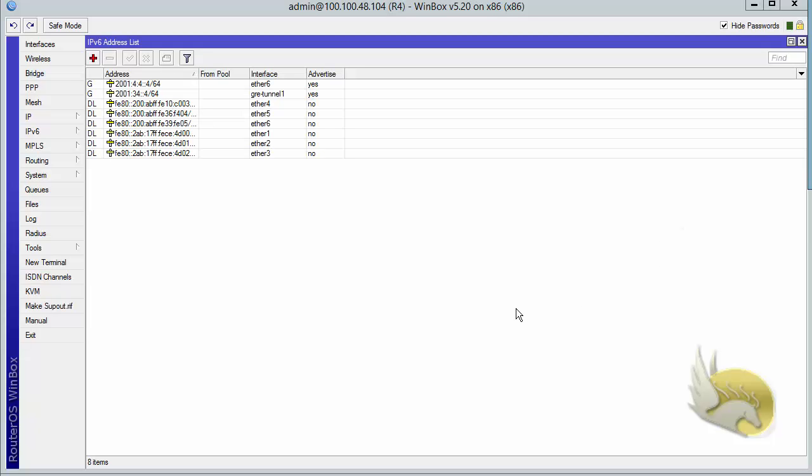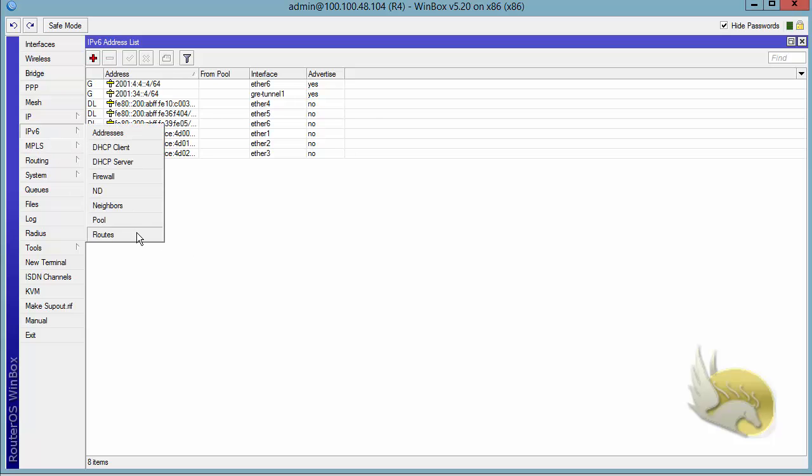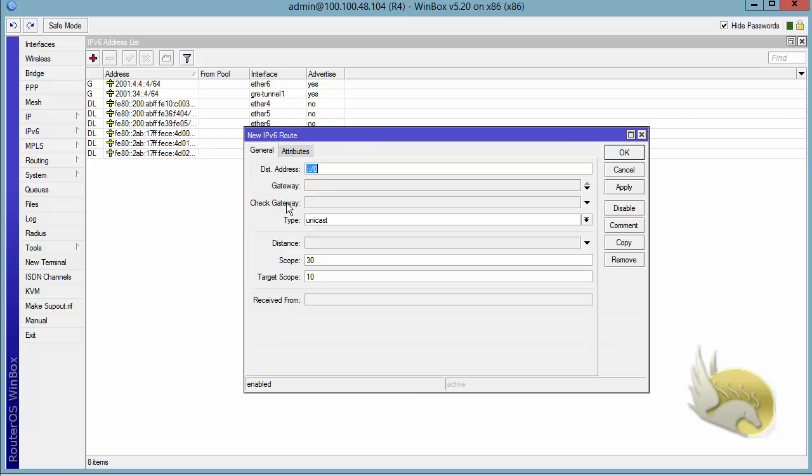Now that my tunnel is working, I need to have some sort of routing. And because I only have one subnet on the other end, I will use a static route. But you can use dynamic routing protocols as well. I go to IPv6 and select routes, and I click on this plus sign, and I tell this router to reach 2001:33::/64.